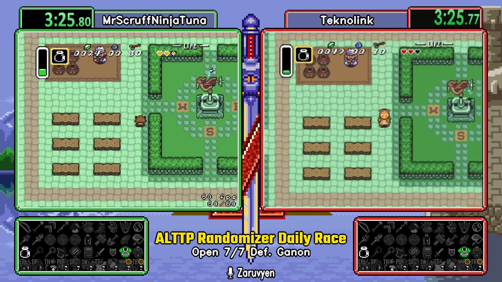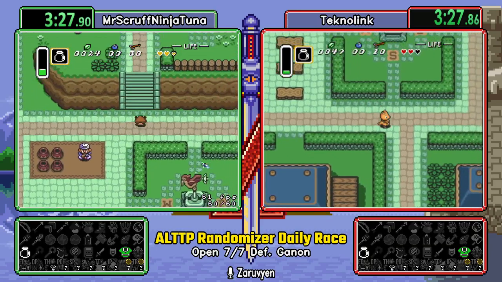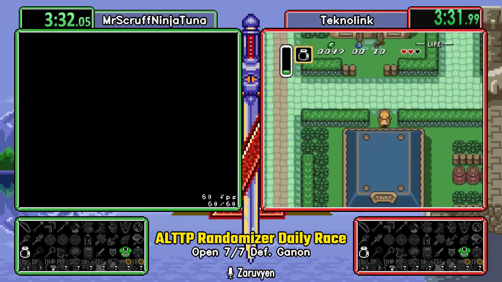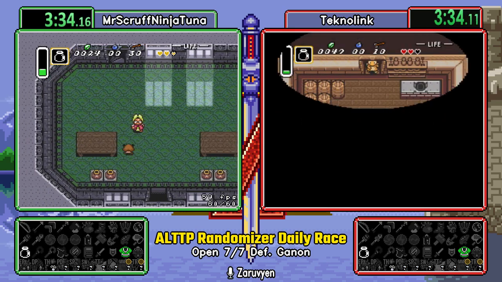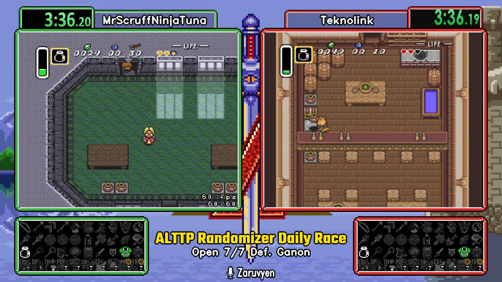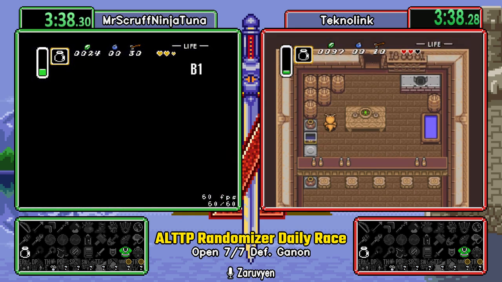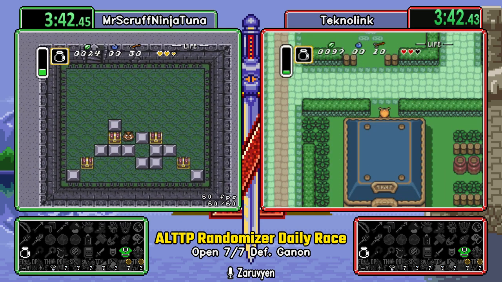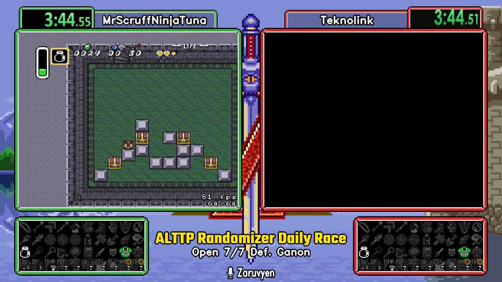Oh, for both runners, the bee decided it was more interested in the bird than the bottle merchant. That's unfortunate. So we're going to just go about this in a little bit of a diversive way. Technolink's going to find bomb money, actually, so he'll have no problem, but I think Scruff's probably going to come up with some blueberries here in just a second.